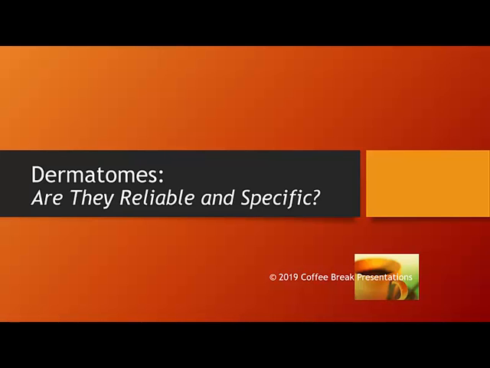Dermatomes. Are they reliable and specific? Much of what we perform with a neurological assessment is assumed to be tested and reliable, yet many of the concepts for these tests were based on logical assumptions related to what was known at the time, with only some basic science confirmation. More recently, many of the traditionally held concepts have been challenged, partly due to the empirical observations of clinicians being different than traditional tenets, and partly because of new approaches to testing these tests.